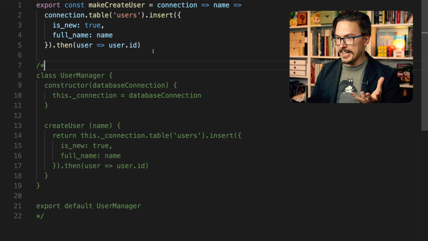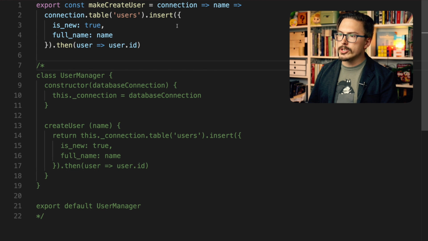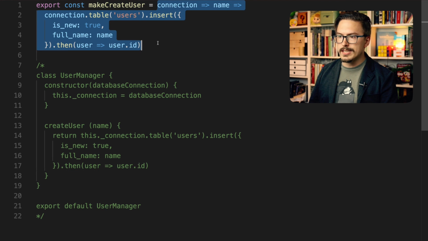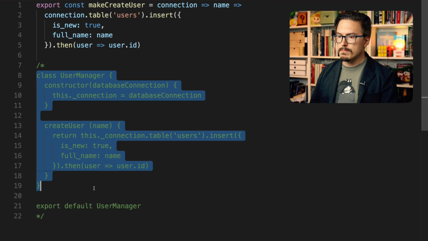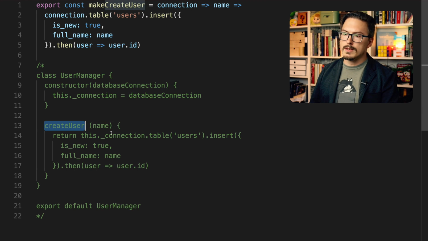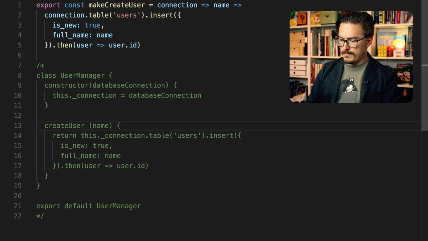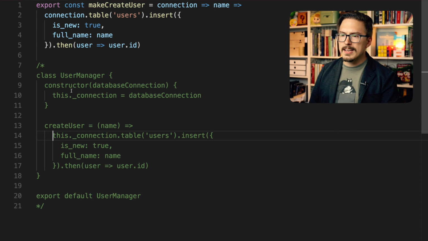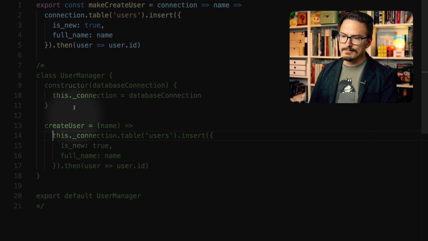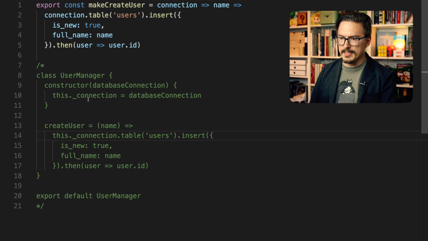It's one less thing. Also, I would argue that the currying solution is simpler. It's just simply a lot less code. It's a lot more elegant. The class is just a bigger construct. Even if, I know that classes are going to get arrow functions, so we could do something like this. And that makes the comparison a bit more fair. But as you see, there's still quite a bit of extra syntax in this case.